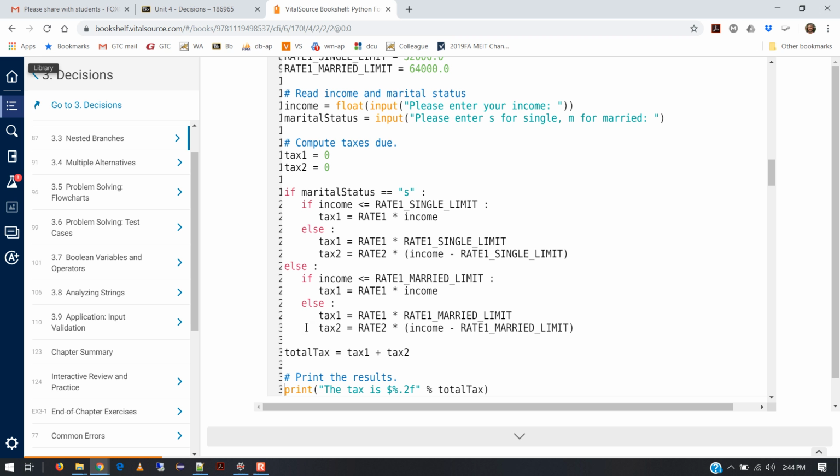So this code here is the expansion of what we saw up above as the flow chart. And this author's calling it nested branches. In most languages we call it nested if statements or nested selection or decision statements. And that's unfortunately how life is, right? Sometimes, if you choose to go this way, you still have more decisions to make. It's all about getting to the right answer, though.